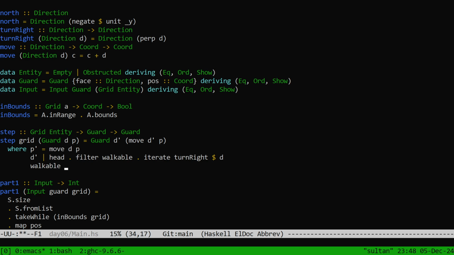Walkable of a D prime, say, equals either it's not in bounds or it's not obstructed.